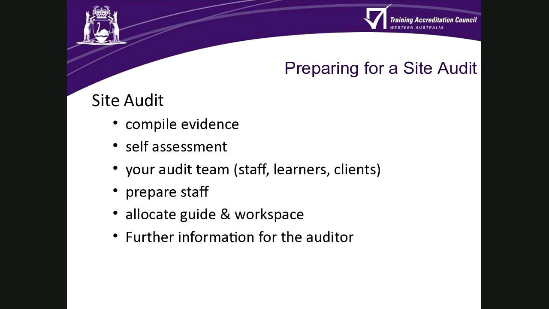If you look in the handbook that's been provided, there are a couple of flowcharts that talk about what happens in a desktop and a site audit, and that may help to give you some idea of the timeframes and exactly how the whole process occurs. So whether it's initial registration or re-registration, you will have submitted some evidence, and the auditor will have a quick look at those things, and then decide from there how they want to do the site audit, and whether they want to gather any follow-up evidence before they come to the site audit.